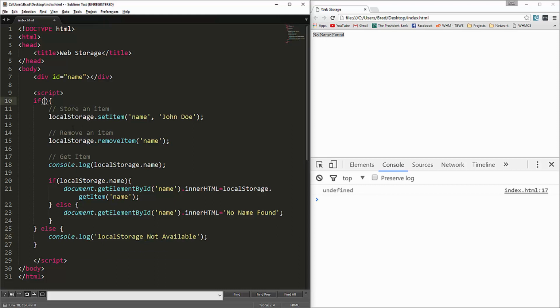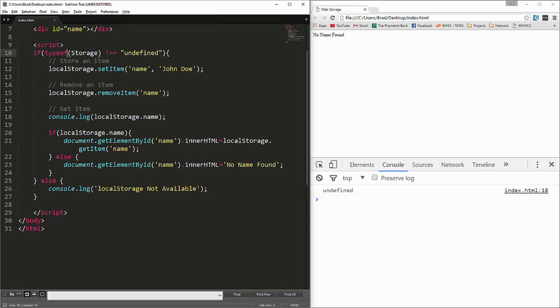All we need to test for here is typeof Storage is not equal to undefined. Because if it's not available, it's going to be undefined. If we reload, we're not going to see any difference because it is available.